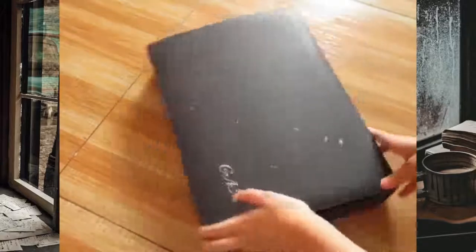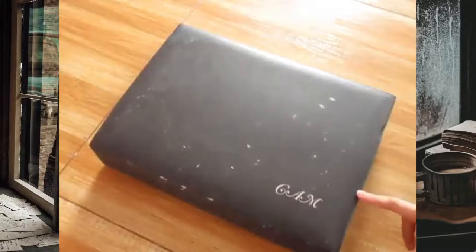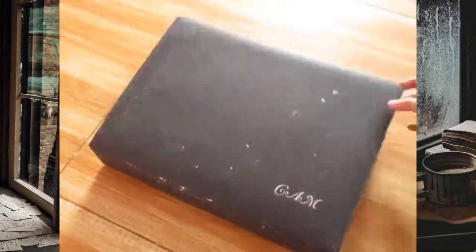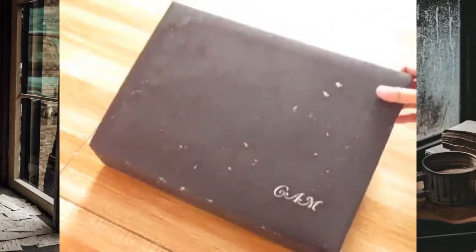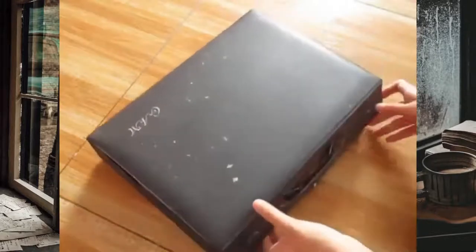I've always wondered who Cam is, or if this could have been the name of the previous owner, or if it's just a generic thing to put on this, because this is like fall leather, I think. But still, I haven't really seen any cases like this.